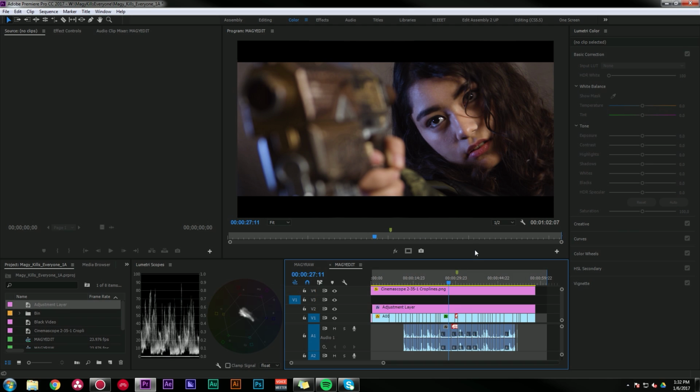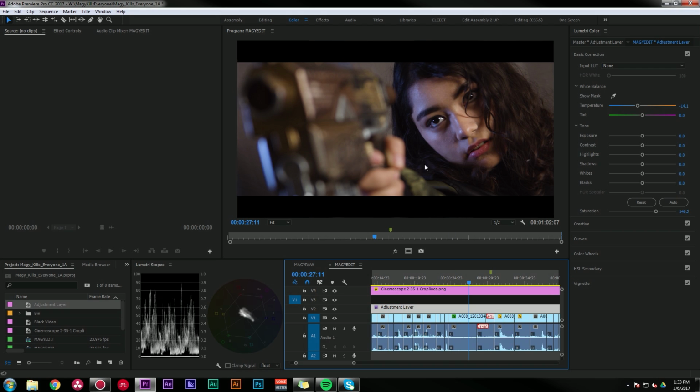Now here's the other major factor, and this is a big one for me. How detailed are you going to get with your color grade? For instance, it looks all right with this look applied, but what happens if I want to get more complicated? Let's say I want to darken this side of the shot, or maybe make her gun more shiny, or add a little bit more sparkle in her eyes. That's something I could definitely do inside of Premiere, but it gets more complicated the more detail I want to put in.